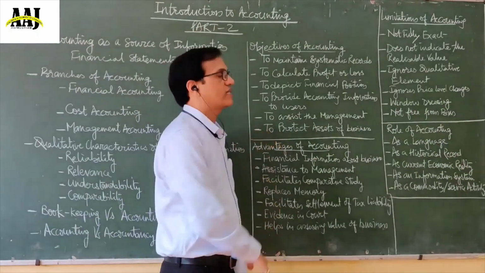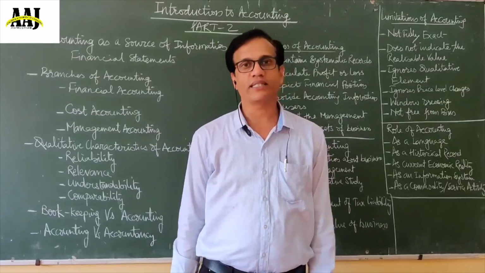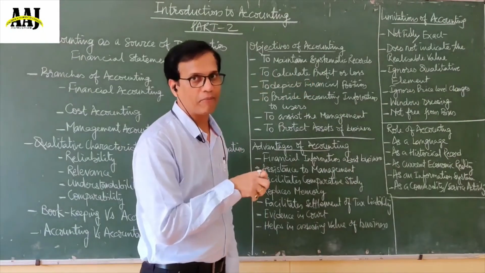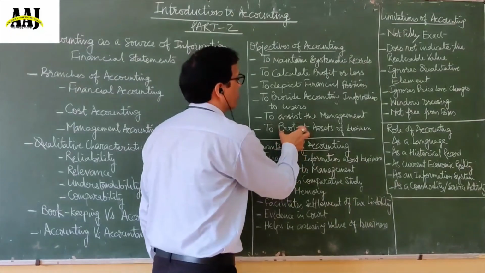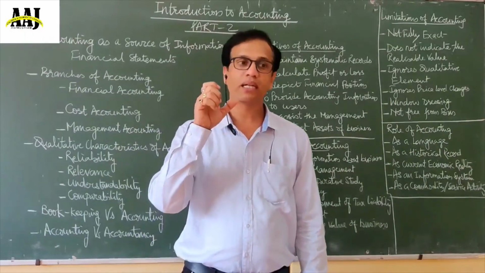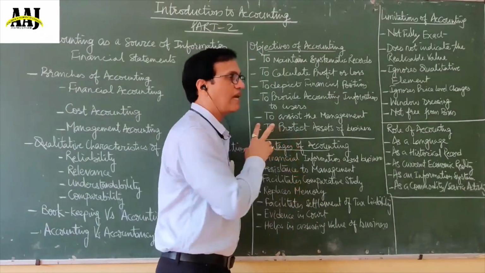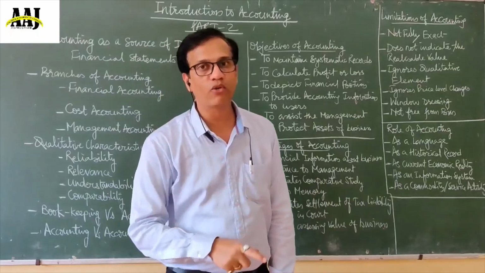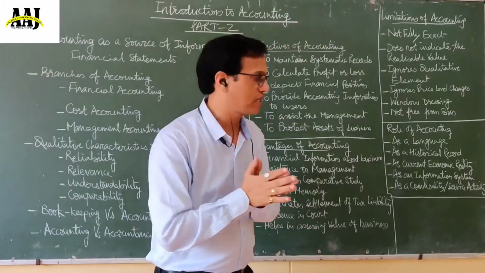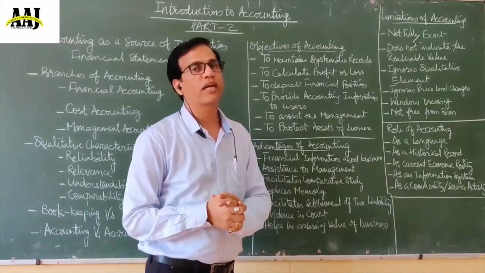Then to protect assets of business, that means to make proper record of assets. Whatever are the properties of a business in its name, a proper record of that is maintained at one place so that the businessman and the business know about it. That is, what the assets are, what their book value is, so that if they need to assess the value of the business, these records can be used at that time.